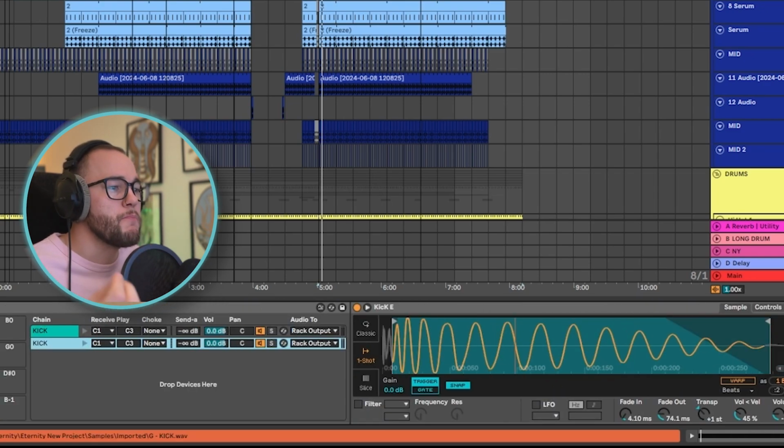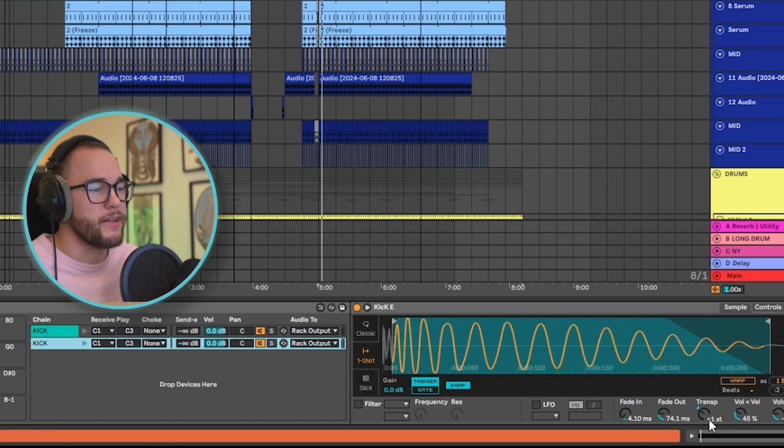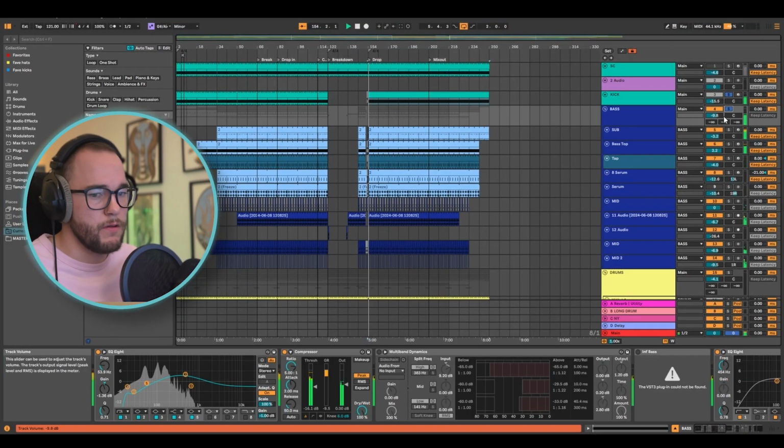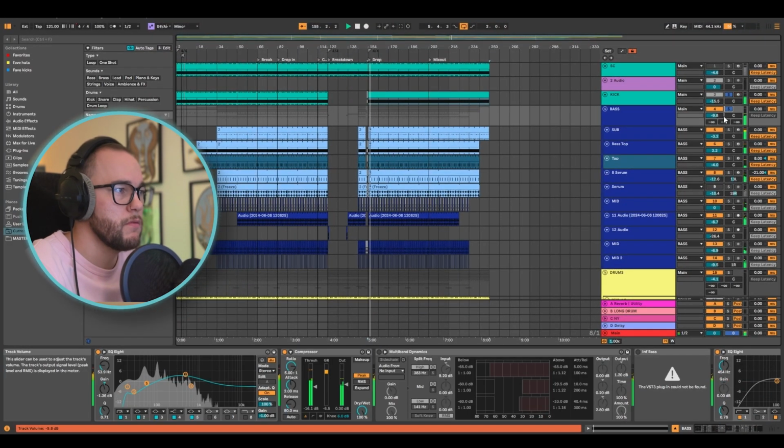It's punchy, it doesn't have too much top end, and the bass is really prominent, and that's the kick that I need for this, because I wanted a shorter, punchier kick. Usually I like my kick drums to be no longer than 200 milliseconds. This is a little bit longer, but it is pitched up a little bit, which actually shrinks the length of the kick drum. Nice and punchy, it works well with the bass line.